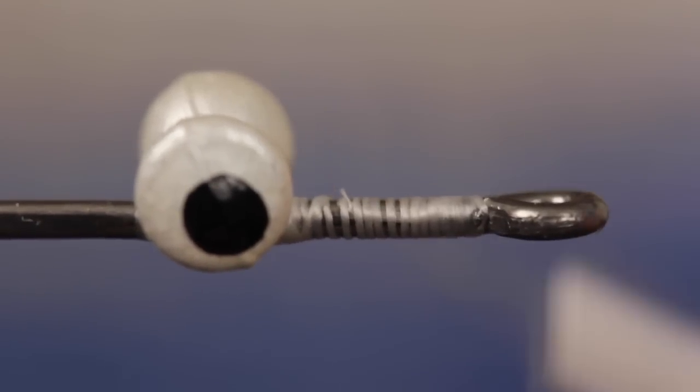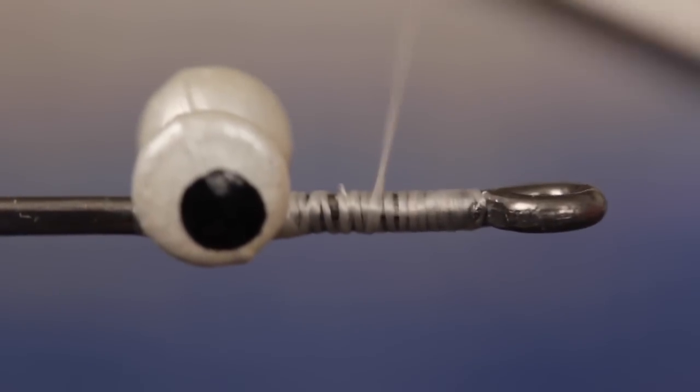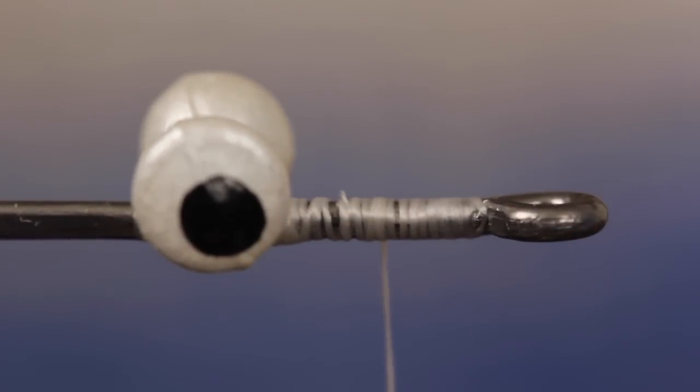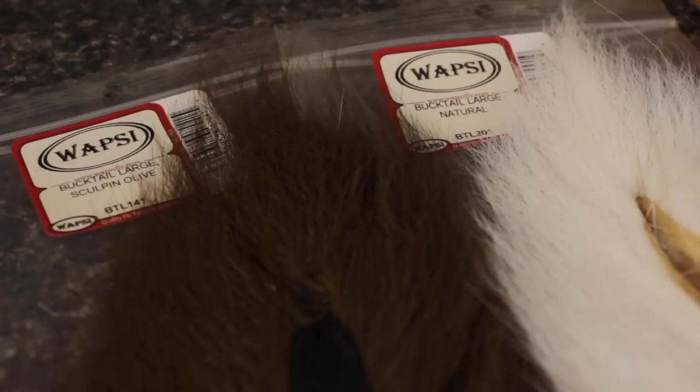Relocate your tying thread so it's halfway between the dumbbell eyes and the back of the hook eye. This is also an important location. Most Clousers have a dark back and a lighter belly. Here, I've chosen dark olive and natural white. The belly always gets tied in first.